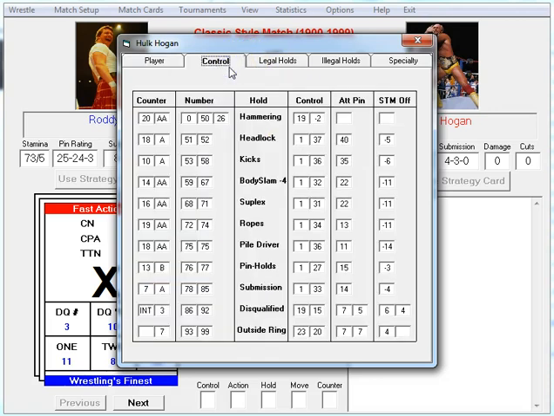If we go to the control, Hulk has some very high counters. 20 is extremely high, and just all the way down here he has very high counters. And the AAs here, the highest it can be for specialty moves, is phenomenal. Hulk doesn't call for outside help, being a good guy. It's only a 3 because he rarely will do it. He'll counter Roddy's outside moves from 1 to 7, where Roddy's only 1 to 5.